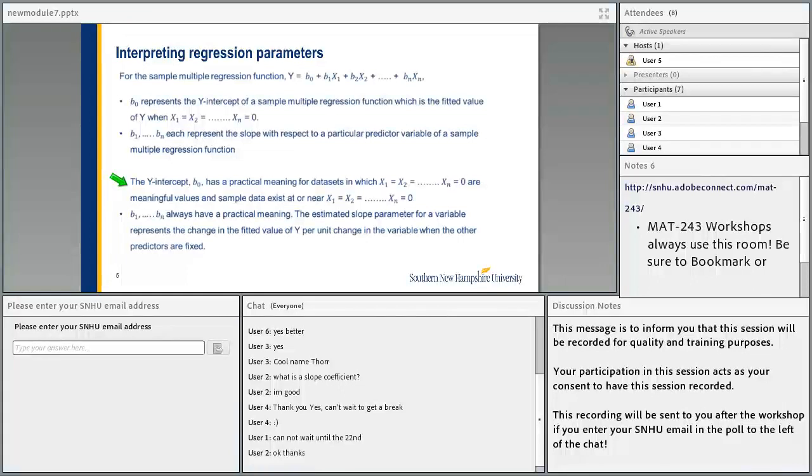Imagine having x1, x2, x3 as 0, which means there is no value for the thigh circumference or the mid-arm circumference. So when x values are 0, when you don't have any value for the circumference, there is no question of having a y, which is a percent body fat. First of all, it's not possible for someone to have 0 values for the circumference, mid-arm. So having a y value when x is 0 makes no meaning. So B0 in this example will have no practical significance. But there will be some examples where B0 would still have some practical meaning.